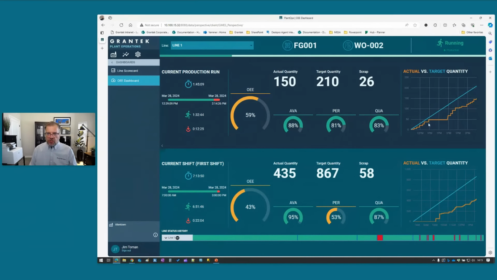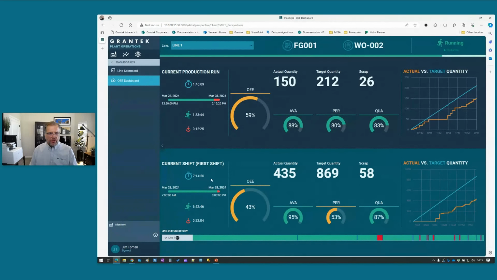We can see what our target quantity is versus our actual quantity that's being made. And it tells us where we are. The top bar is our production run. So this began at about 12:30 p.m. Eastern time today, which is about an hour and 45 minutes ago or so.